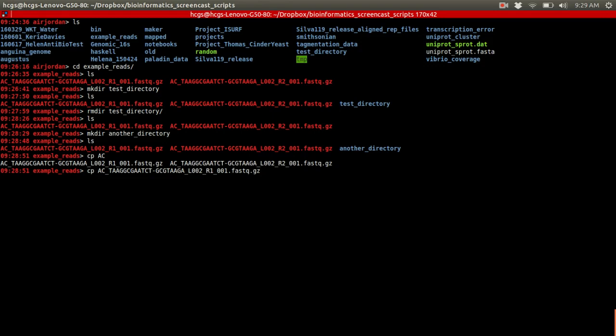Next, you're going to give it the location for where you would like to put the file, or you have the option of just creating the file in this same location by giving it a different name, and then it's going to be that name as the copy.